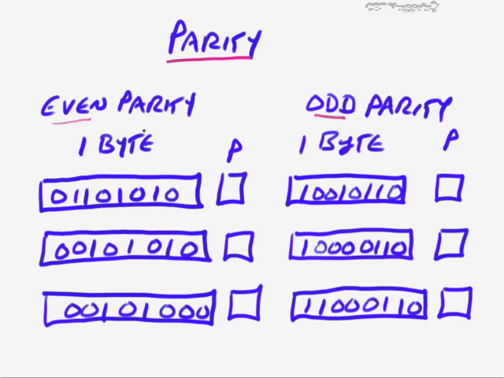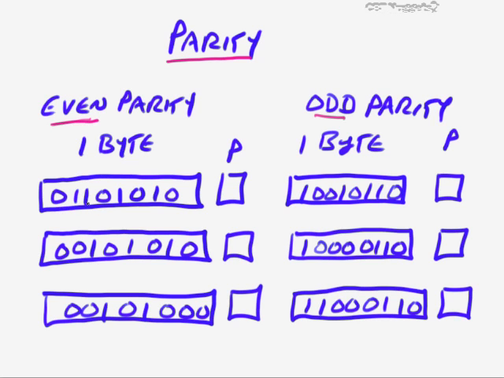With even parity, what happens here is when it looks at a byte of memory, and here we have 8 bits to make a byte, and you know that computational messages, if you will, are relayed in terms of bytes and bits, okay? And they're all binary in this case, zeros and ones. So what an even parity memory wants to do is count the ones that it sees in this byte, and it wants them to be an even number.